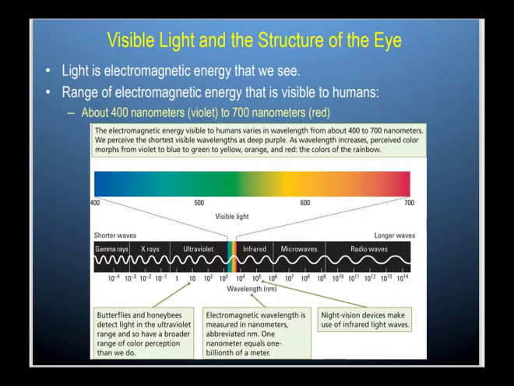The key here is the energy that we are detecting, and that is visible light. Light is just one form of energy. You heard that in the video. Energy comes in a lot of different wave forms, all the way from gamma rays to radio waves, and we can only see a tiny little piece of it right here in the middle, stuck in between UV light and infrared light, neither of which we can detect with our eyes. Our eyes can only detect what we have named visible light, which encompasses approximately 400 nanometers.